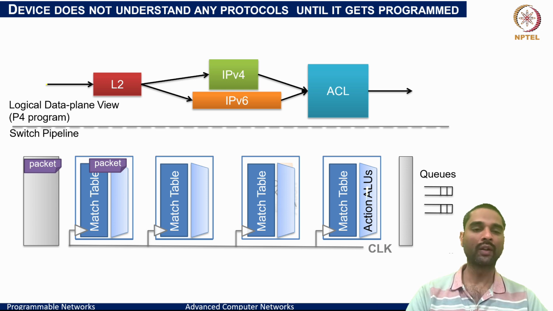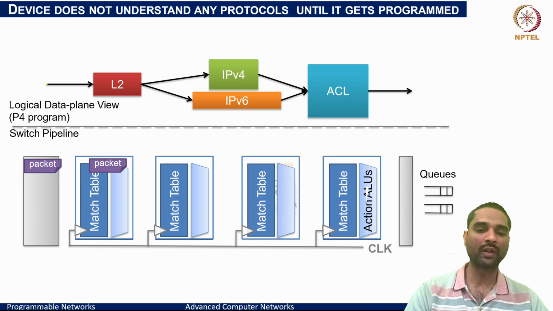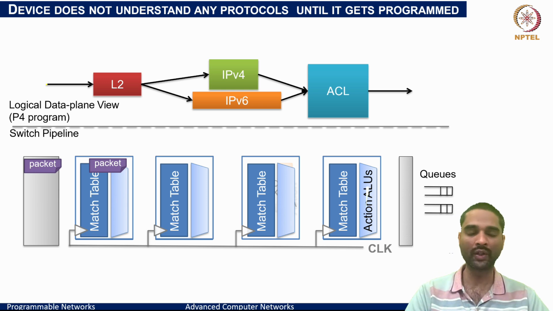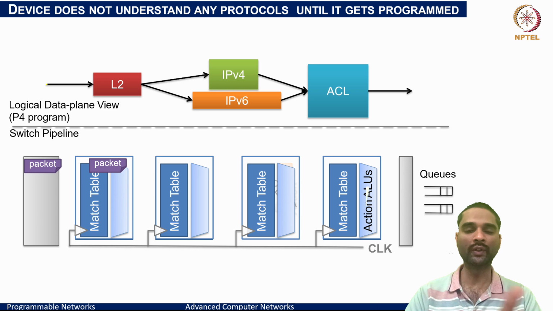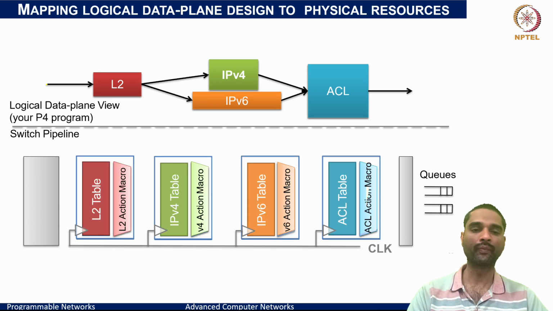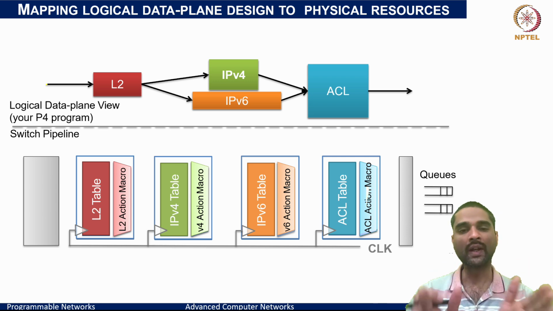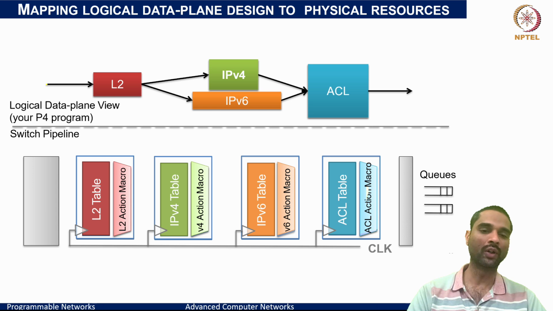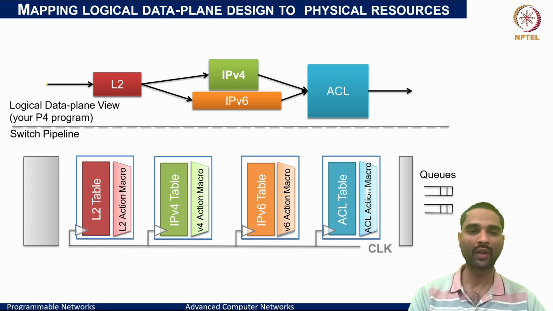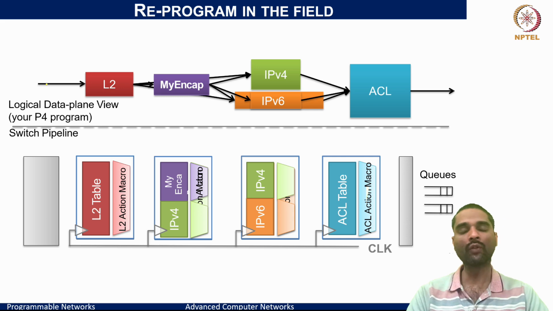So at the hardware level within the match action pipeline, a packet is just raw bits, and that's how it is going to be treated, and each of the tables dictates what that header is, not necessarily that you are matching on L2, L3, L4 of standard headers. And this gives us flexibility to incorporate exactly the standard match actions that we saw earlier, in terms of defining the L2 table, IPv4, IPv6, ACL tables, and do the processings, and also gives us the flexibility to shift any of the tables around based on our requirements.